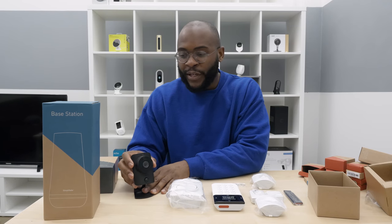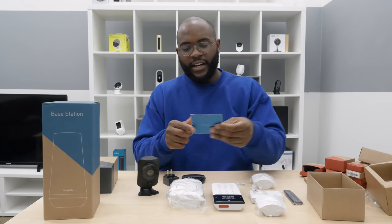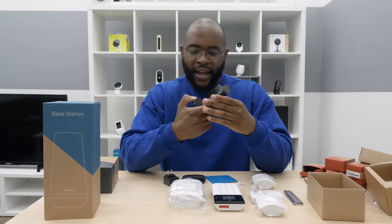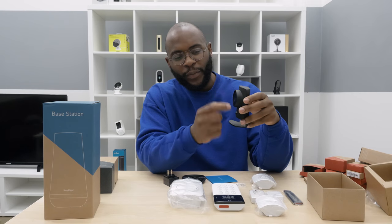It's definitely unique — I don't think it looks anything like other companies' indoor cameras right now. I honestly had never seen this before. There's no swivel, or rather no rotation really. It doesn't have QR codes — I'm imagining that's how you set it up pretty quickly. It looks like the Google Nest Cam — all black — and that comes with an adapter and its own little setup guide. I'm pretty thrown by this square design. It looks like there's a speaker on the back and a microphone, so it's possible it even has two-way audio. I do like that the lens is pretty flush — matte black with a little bit of gloss on the front.